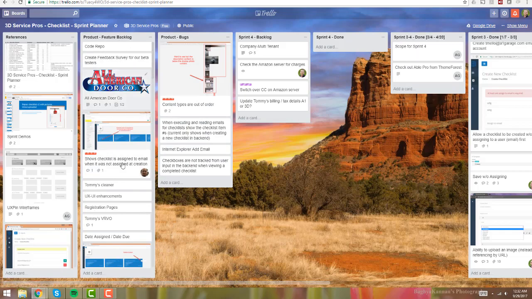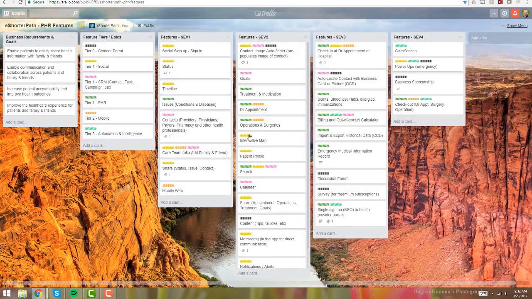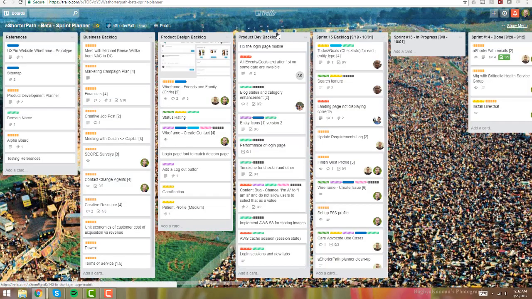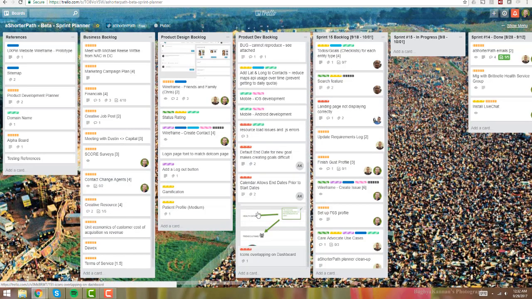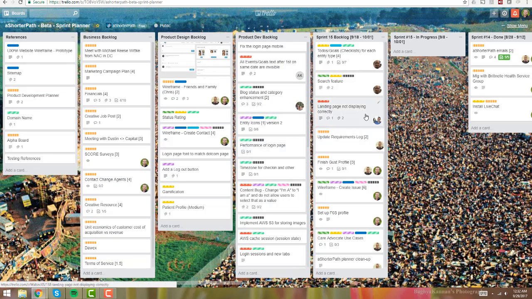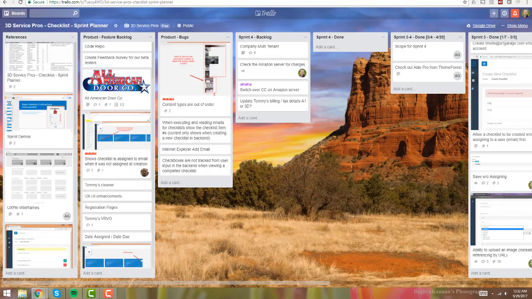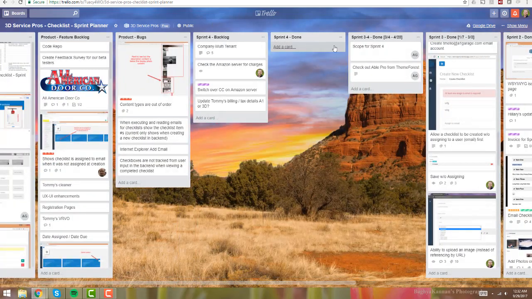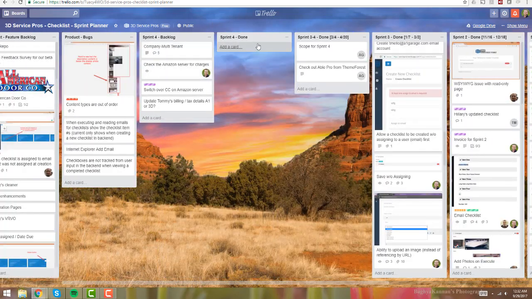And then we put our backlog here instead of having it in a separate doc. We had it all here. And we still have a backlog in line on this board. Yeah, it's pretty much the same format. You've got references, backlog, something else, and then plan, in progress, done.